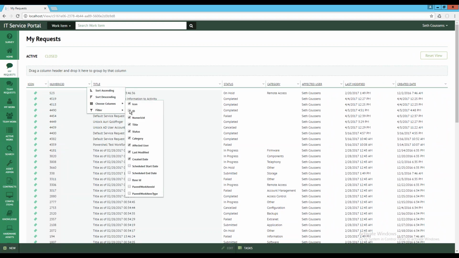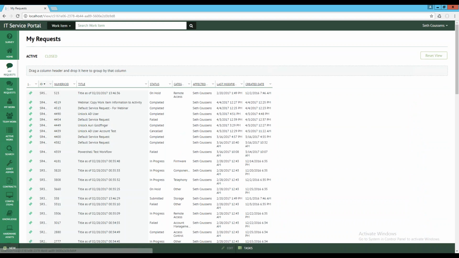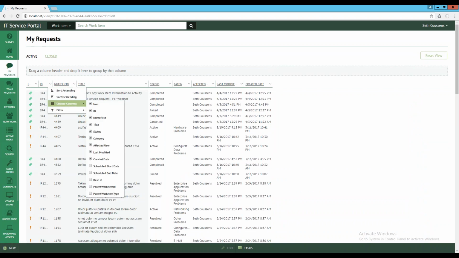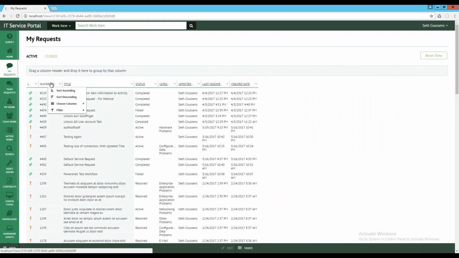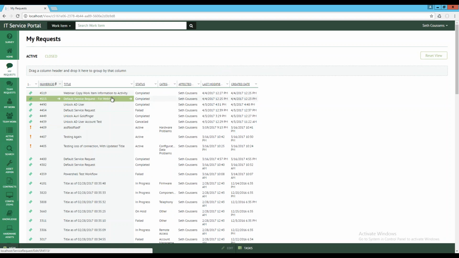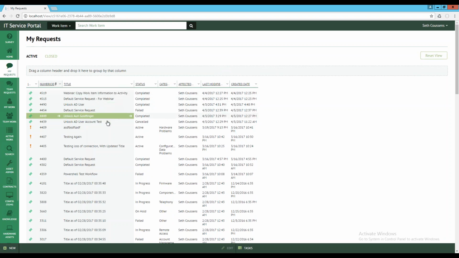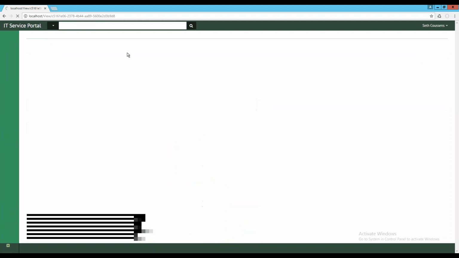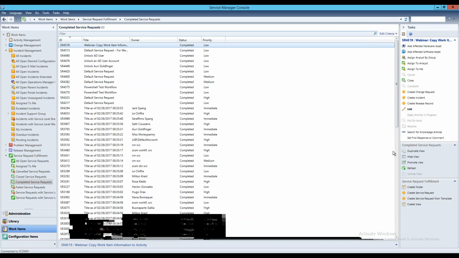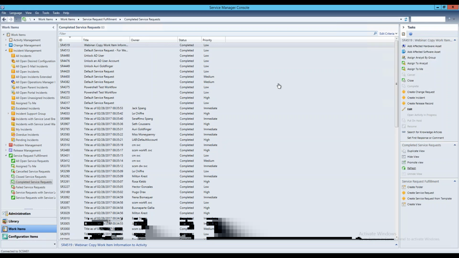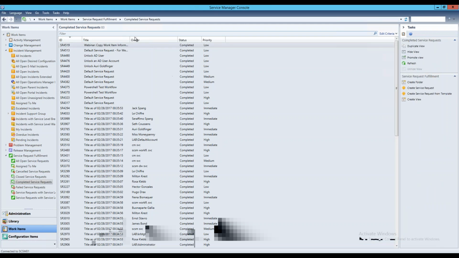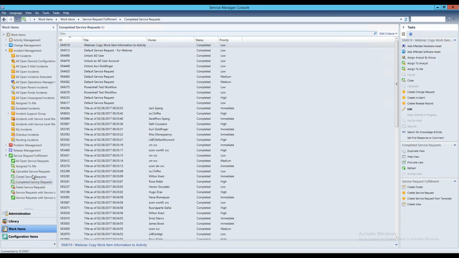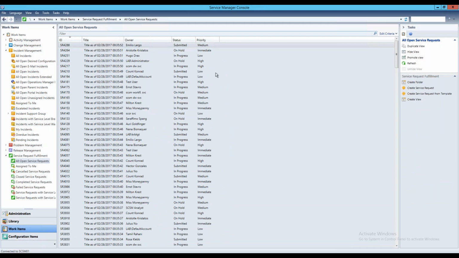While we're waiting, go ahead and stop sorting on that one. There we go. Let's check here and see if it's been created. Well, I approved it and it might be done already. Let's look at, oh no, it's still done. So there's that one. Look at our open service requests, which it's not there.